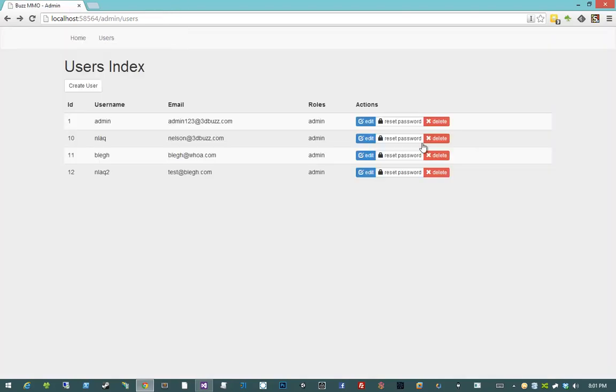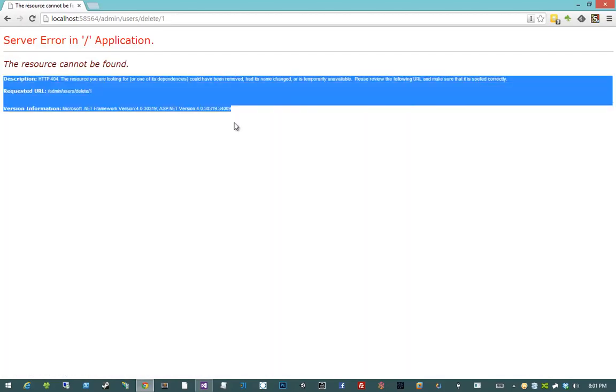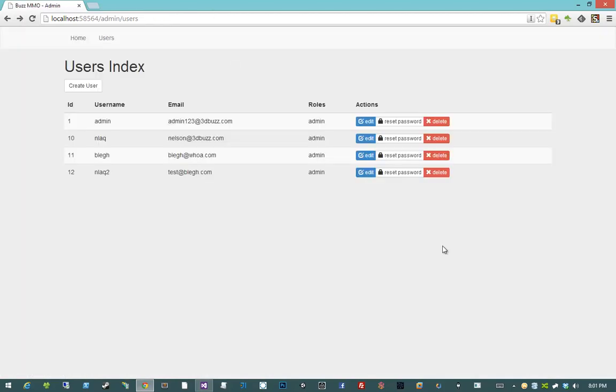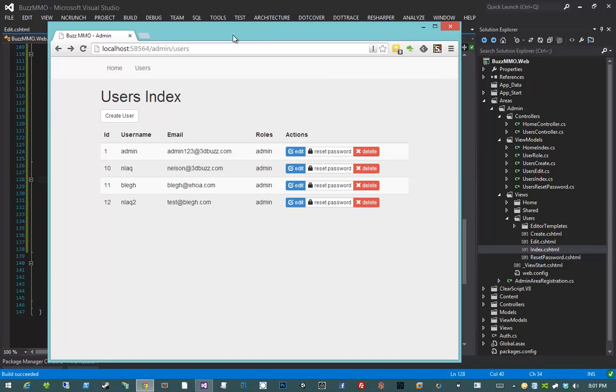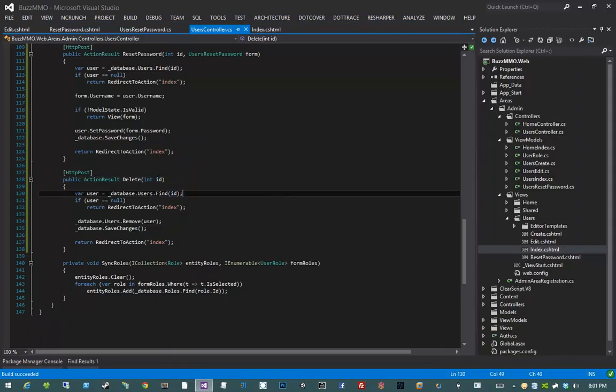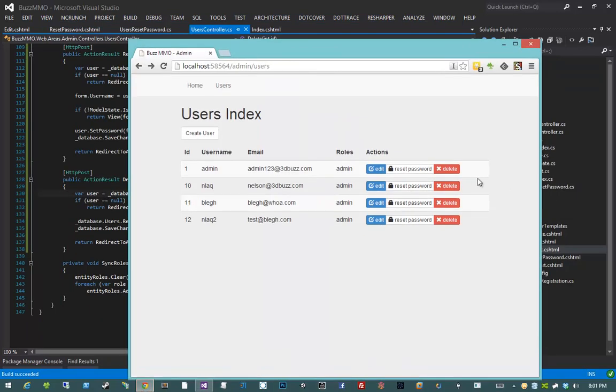Well, we're also lacking a confirm button. So when I hit delete, I want to confirm that the person who's working with this form really does intend to delete that user. I don't want to make it easy to make mistakes. We're going to fix this with a little bit of JavaScript. What we're going to do is twofold. First of all, we're going to write code that'll allow us to mark any link as something that should result in a post operation against the server. And then we're also going to write another bit of JavaScript that will allow us to add a confirm dialog to our delete button.